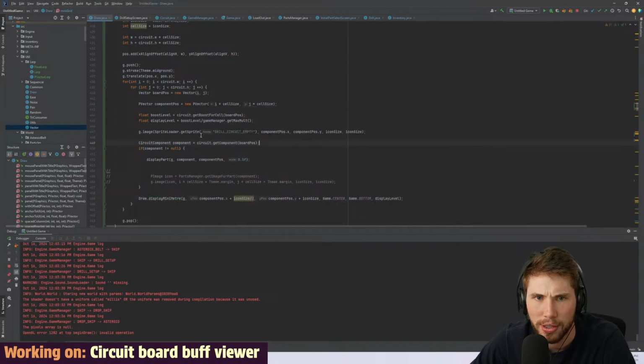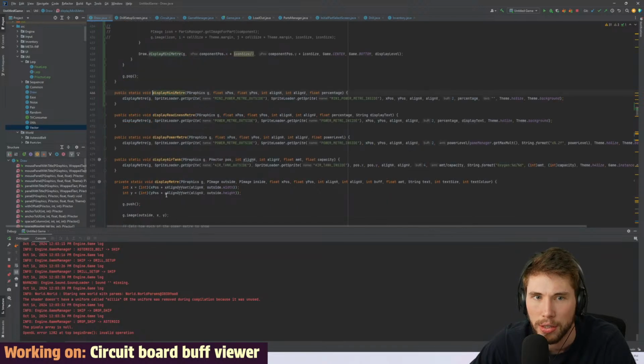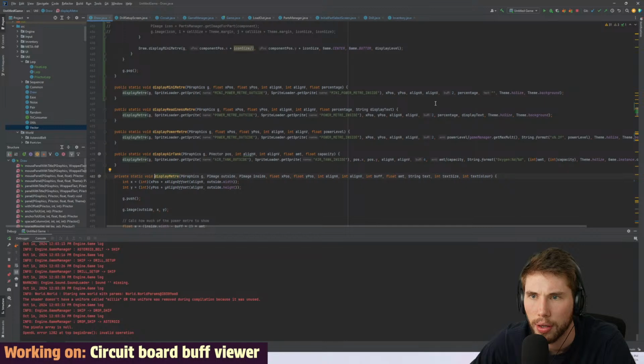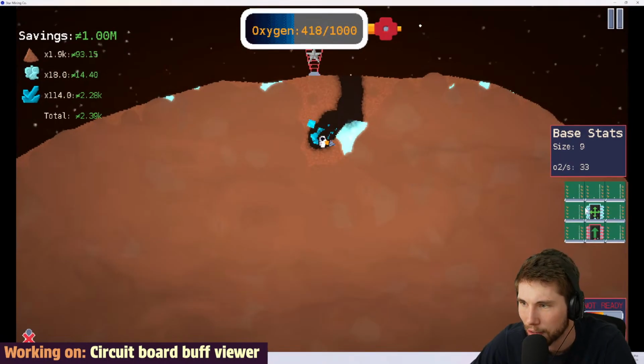Interestingly though, the thing is not displaying how I thought it would. Percentage. Something's going deeply wrong, but I don't know what exactly.